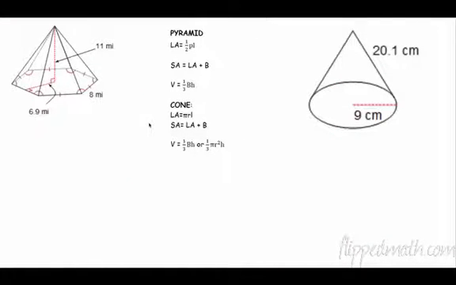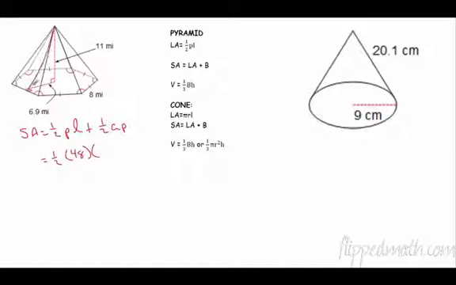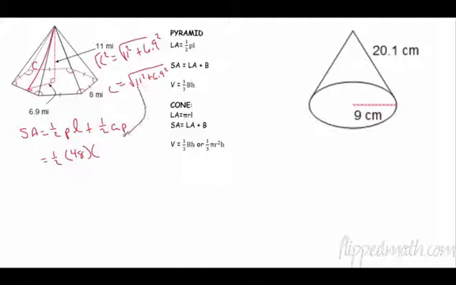Pyramids and cones. Very similar figures. Let's take a look. So the surface area is 1-half the perimeter of the base times the slant height plus the area of the base. This time we have the area is a regular hexagon. So 1-half the perimeter, 8 times how many sides? We got 6, so that's 48. Now we have the slant height. The slant height is this on the side. And sometimes you're going to have to use the Pythagorean theorem here. So again, this would be C. So C squared equals 11 squared plus 6.9 squared. And then you would take the square root of that. So C would be whatever the square root of 11 squared plus 6.9 squared is. And that would go right here.